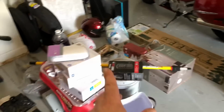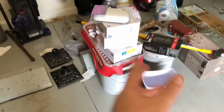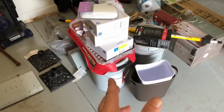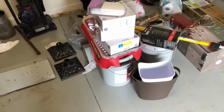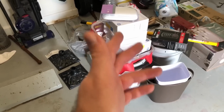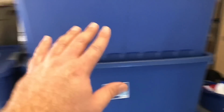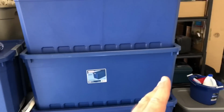But here's my goal today. Paint the master bedroom. That way we can unpack all our clothes, get all of that done. Also, I guess I need to paint the master walk-in closet so we can put everything in there. So I need to get all that done today. That'll help start unpacking this. I won't even be able to do all the electrical because the panel's completely buried over there.